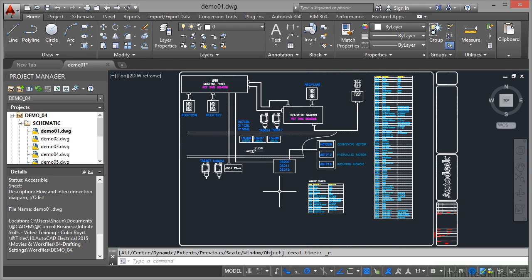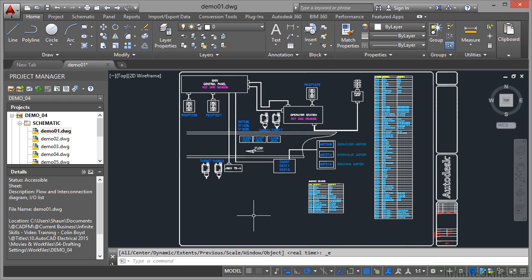We're now in section 4 of this AutoCAD Electrical 2015 course. What we're going to look at now are our drafting settings. All of those settings down here on the status bar, some of them are already on in the blue and some of them are off. We're going to work through them and see what they all do.